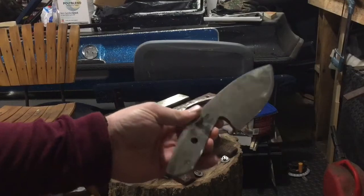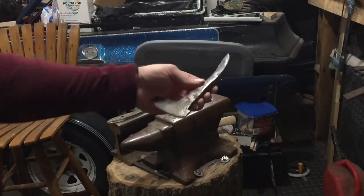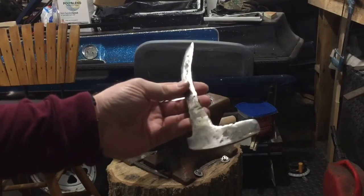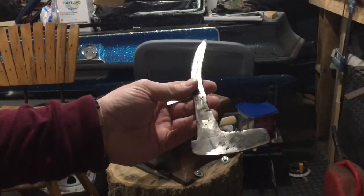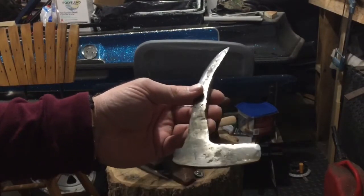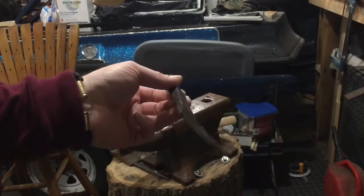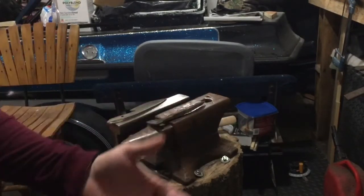You can kind of see. Now that's out of a piece of leaf spring. I made this knife, or this tomahawk. I started making this tomahawk, and I think it's cracked. It was an old piece. It wasn't in the best of shape, but I don't know if you can see that in there, but that line right there is on both sides. I think it's probably a junk piece now, but unfortunately, that's just the name of the game.